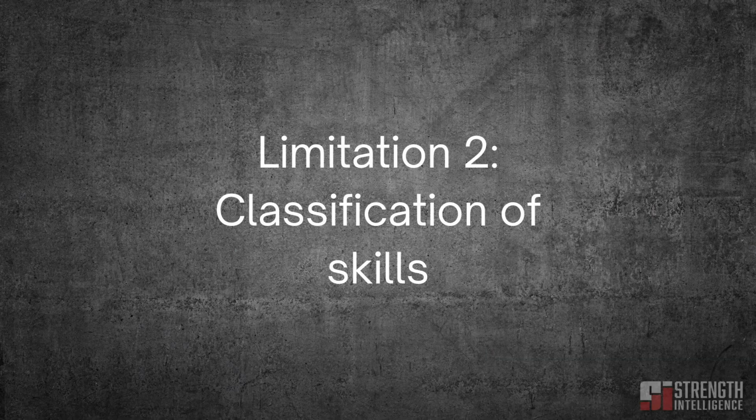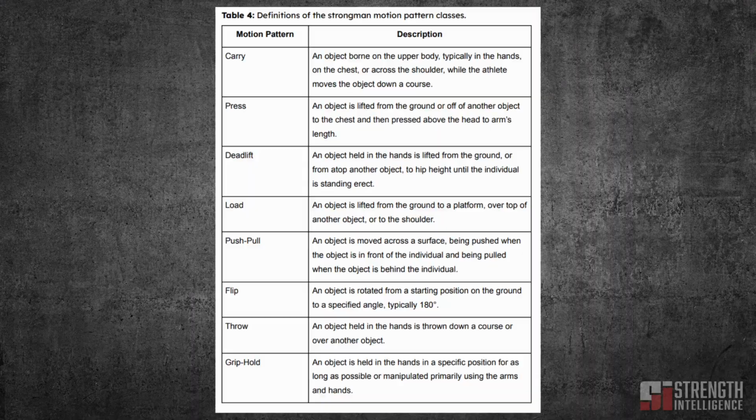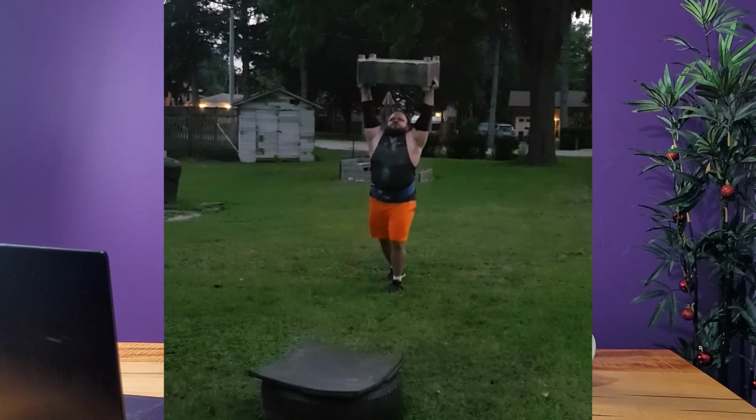All right, second limitation: the classification of motion patterns into the motion pattern classes. First of all, I proposed a brand new structure, so that could be a limitation. You might not agree with my structure or my definitions of the motion pattern classes. There could be some skills that don't fall well into the system that I came up with. You could also point out that I put push and pull together, mostly because the push portion had such a low occurrence count, and the intent was the same. But you might argue those should be separate. Same with grip and hold. I put them together because the motion intent is very similar, using your grip, but you might argue those should be two separate classes as well. So that's a limitation. You might have different opinions about what the actual structure should be.